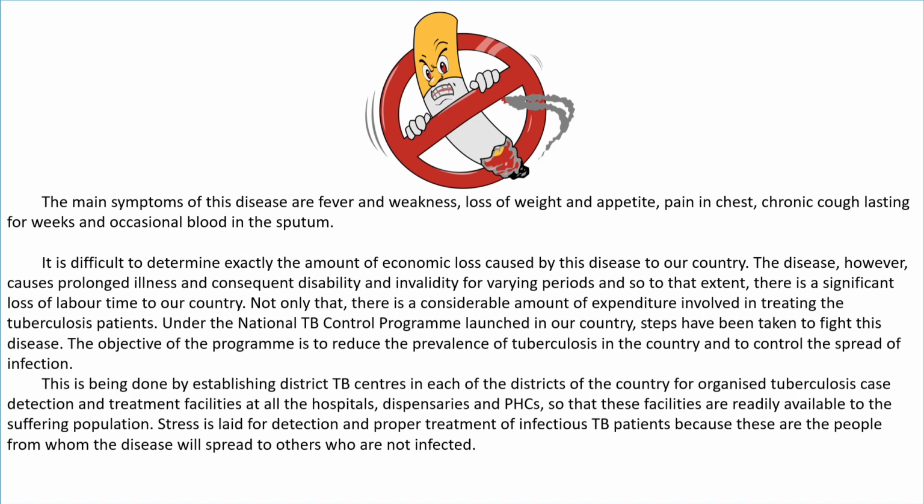Stress is laid on detection and proper treatment of infectious TB patients, because these are the people from whom the disease will spread to others who are not infected. We have to prevent the disease. As you all know, we suffered great loss of life during COVID-19, so we say prevention is always better than cure. Always try to detect, and whenever you detect a disease, treat it as soon as possible, because when you allow the disease to grow, it grows more and more.